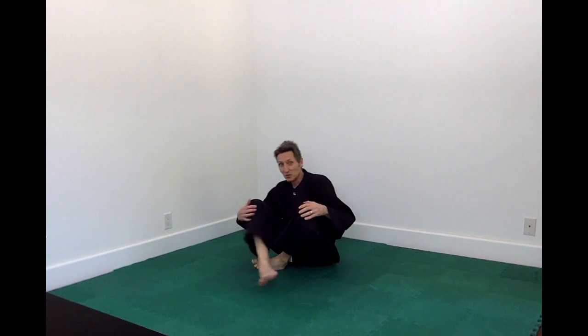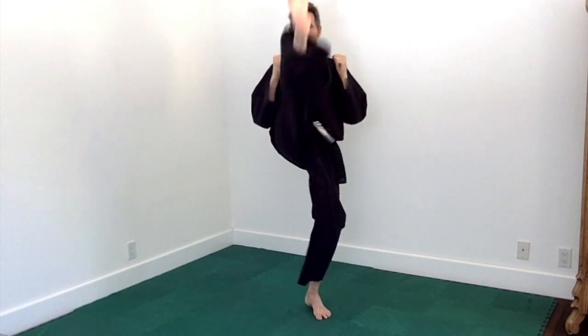We're going to go into some new stretches in just a second. Next, we're going to do a front stretch and a side stretch that will also help us get warmed up for stretch number 11 and 12. So I'll show you directly towards you. You're just going to swing your legs straight up in the middle like this, and do a tiny bit higher each time. So your leg comes straight up in the middle of your body.